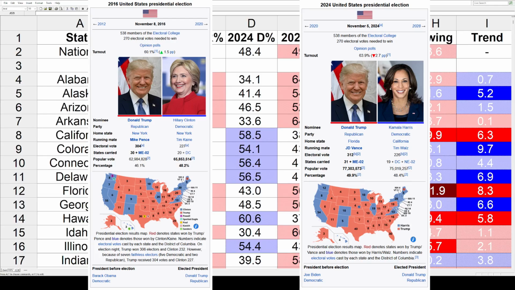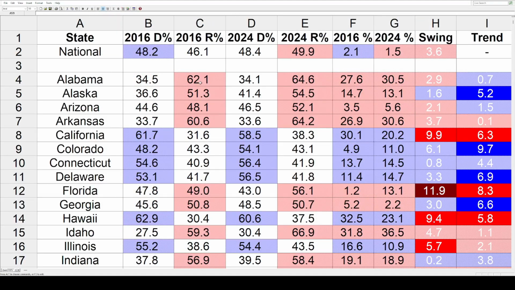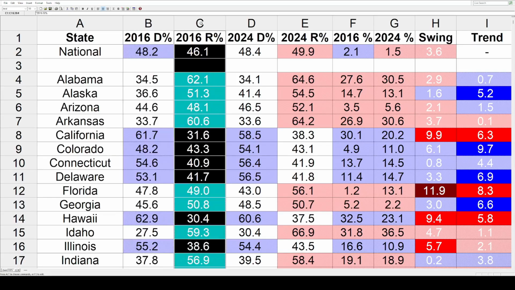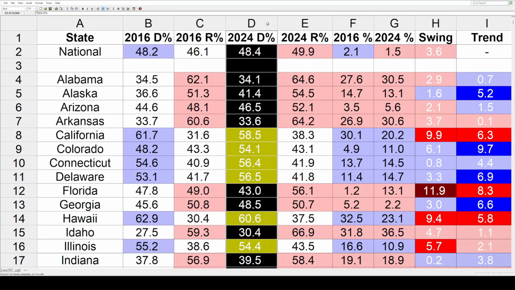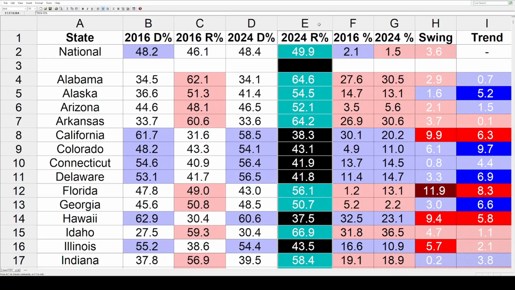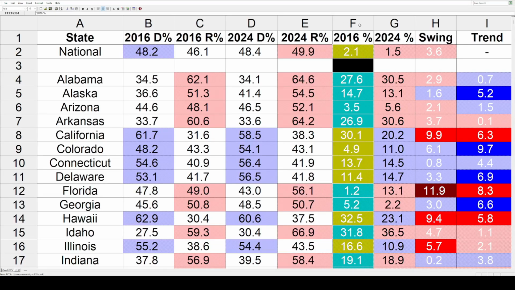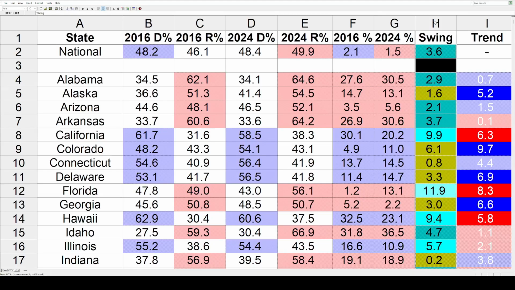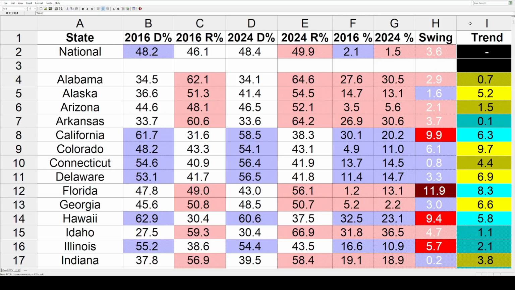So at the end, like every other time, we're going to have a map, but for now we've got the big beautiful spreadsheet here, and we've got the states in the left column. Then we've got the 2016 Hillary Clinton vote, followed by the 2016 Trump vote. Then it's going to be the 2024 vote for Harris, then Trump. Then we've got the margin in each state in 2016, then the margins for 2024. Then we've got the swings between those two margins. And finally, the most important column in this video are going to be the trends. So we've got 3 elections in 8 years to compare.